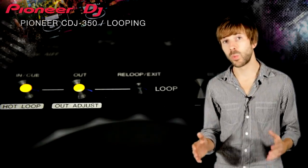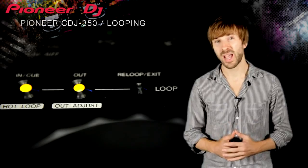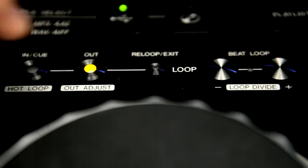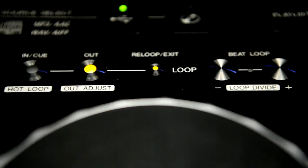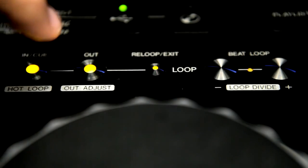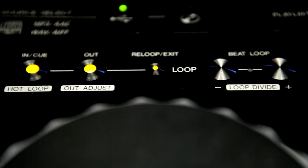Based on user feedback, we kept your favourite features and DJ tools from the CDJ 400 like looping, and there's so much you can achieve with such a simple interface. Tap the in button to instantly set a cue point on the fly and it's ready for instant recall. Hit the out button again and turn the jog wheel to adjust the loop end point. Exit and return to a loop with the reloop button. And when you're in the loop, hammer the in button to hot start the loop. By far the most popular feature on the CDJ 400 was loop divide, which slices up the loop.